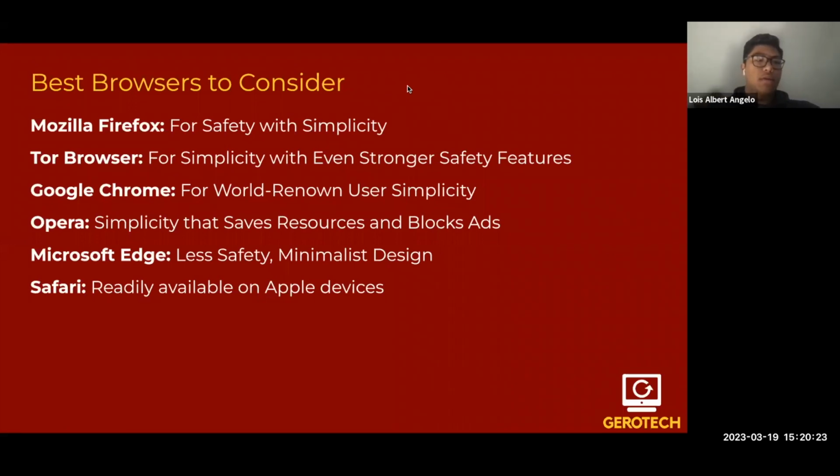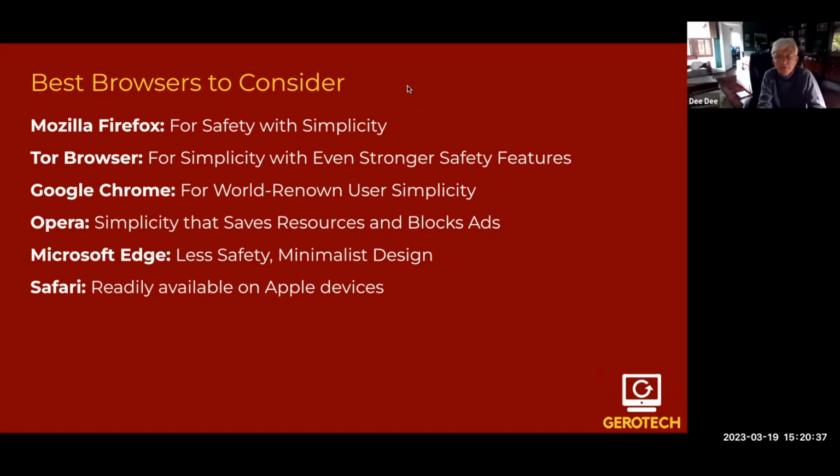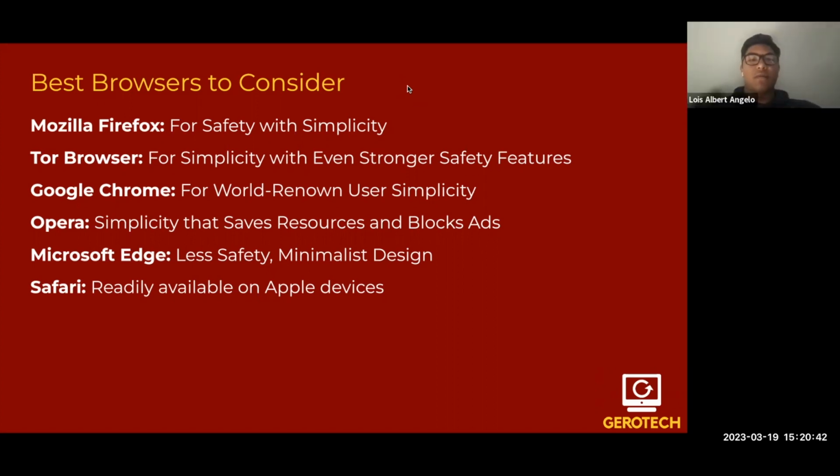In terms of usage, I'm sure a lot of folks here may have never heard of Tor. I myself hadn't heard of Tor prior to this presentation, but when I downloaded it and used it, I found it was very easy to navigate. All of these serve the same purpose, right? Whatever you look up will pop up. If I go to any of these browsers and look up what's the weather in Los Angeles, it will still produce a response.